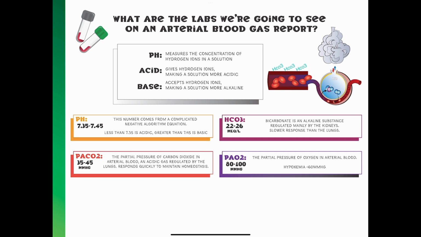Moving on, we have our PaO2. This is the partial pressure of oxygen in arterial blood. So normally, we want to see a range of 80 to 100 oxygenation inside the human body. But anything that's below 60, we're going to consider this hypoxia. Typically, we will even consider the 70s and below as well.